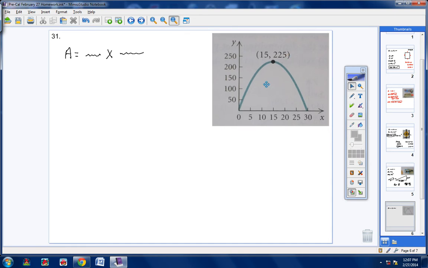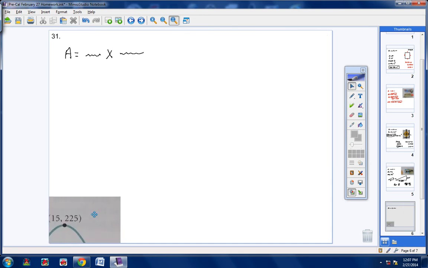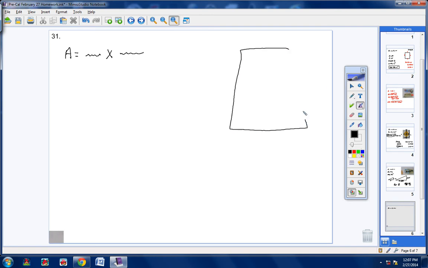We'll come back to this later for the very last part of the problem. We'll use that in part C, I believe. So we want to write area as a function of X. Well, the best thing we should do is get a picture of the room. There's a room, and then in the corner, we're going to set up a play area using partitions. Okay? And we do it in the corner.